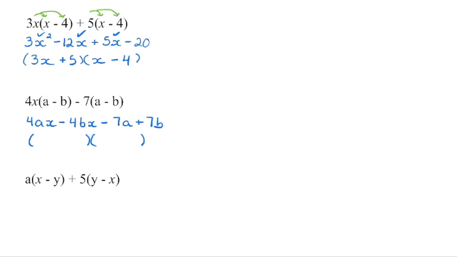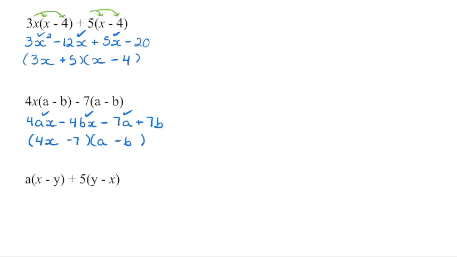So let's maybe start there and say, okay, let's go 4x, and that leaves me with an a over here. 4x times a is that first term, and then 4x times what will give me another term? Well, here we go. So I'm going to have a negative b here. So that's the product of the outside terms. And then I have an a times something. Well, this is the only term left with an a. So let's go ahead and fill in the negative 7.